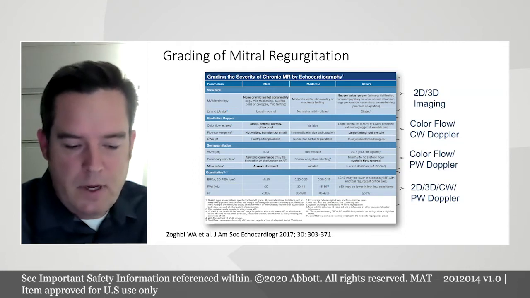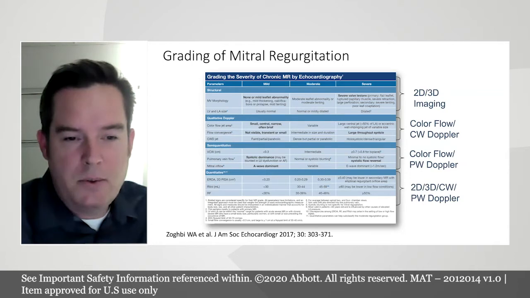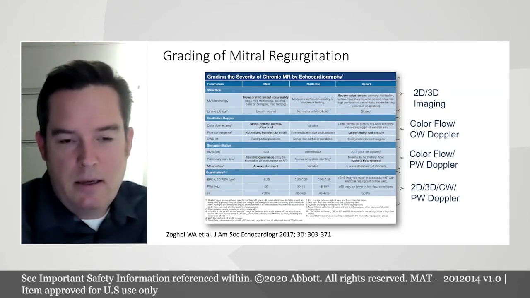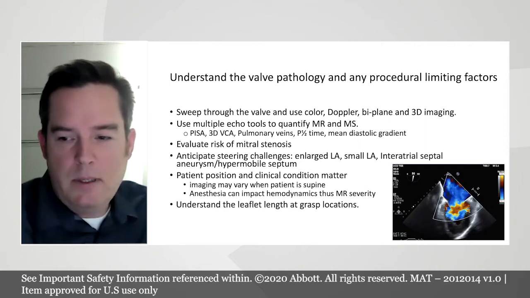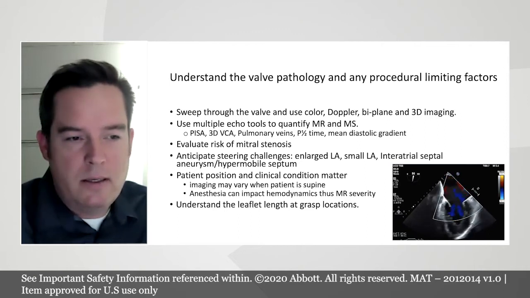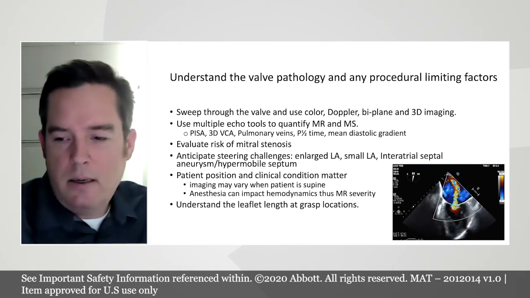So I think the accurate diagnosis really comes down to having the best understanding of that individual valve and being able to communicate that to the team, and that helps to greatly influence how you're going to approach that individual's valve. So just a brief summary. We're building that model, sweeping through the valve, and anticipating how we're going to repair that valve.